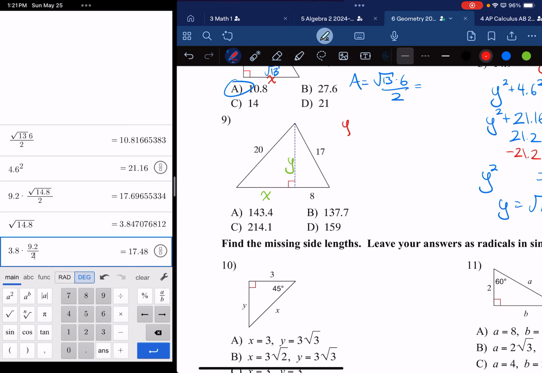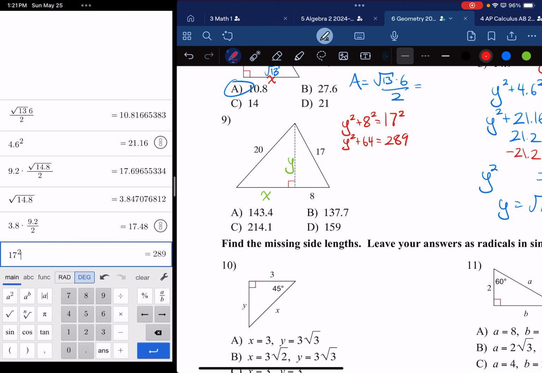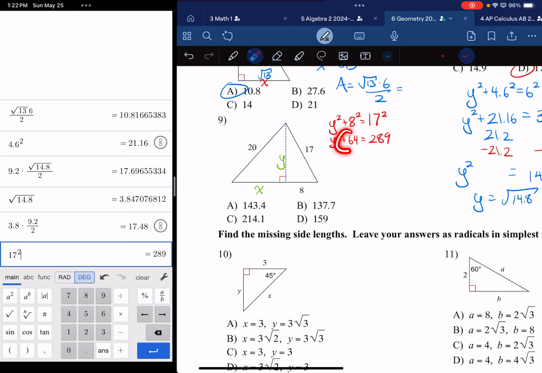So I can say that y squared plus 8 squared is equal to 17 squared, and that's going to be y squared plus 64 is equal to 289. I hope I have my 17 squared correct. And then I'm going to subtract 64. I'm going to start not writing these steps because I know that you guys know that whenever you have a variable, they always say, get away from me. Therefore, the 64 is going to go on the other side. And you're going to say y squared is equal to 289 minus 64, which is 225. Taking the square root of that, y is equal to 15, which is kind of nice. It came out so nice. So this is going to be a 15. And now I can find the x.